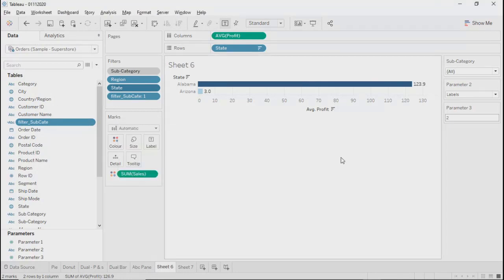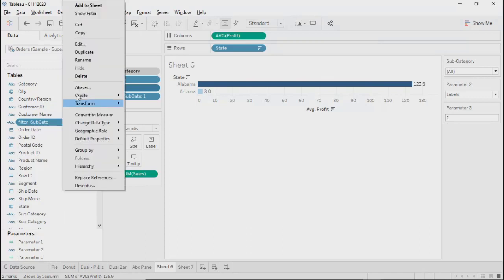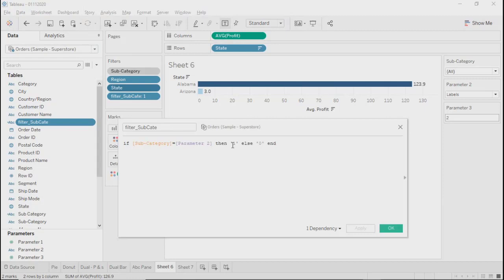You remember when I was saying that measure values or numerical values, in order to use them on a filter, you either convert them into discrete or change them into a dimension. Then you can use them. Right? That's what I mentioned. Now over here, it's not mandatory to use numbers. I was using numbers. See what will happen if I simply use numbers, 0 and 1. What will happen?